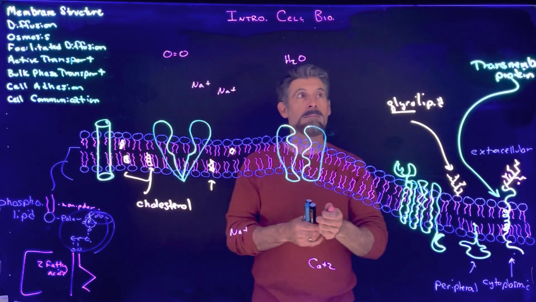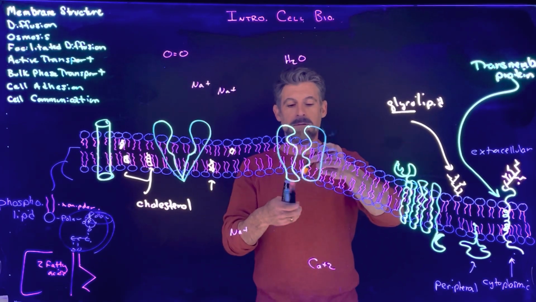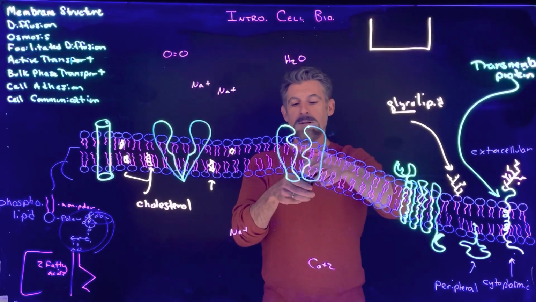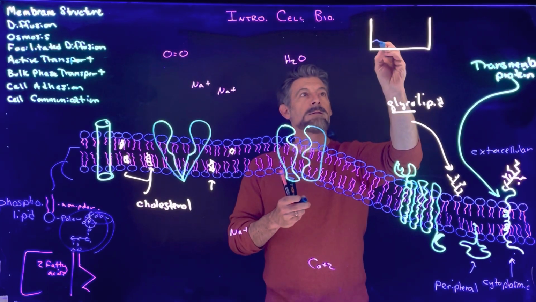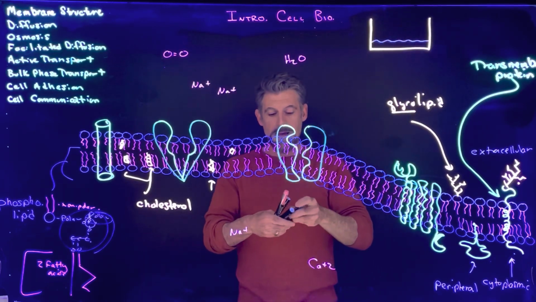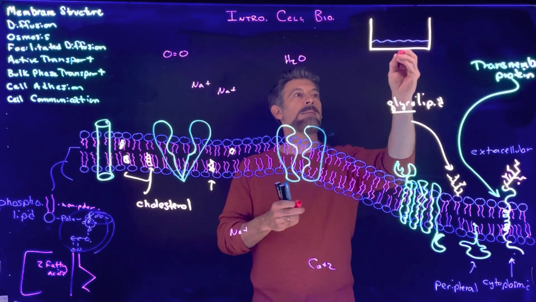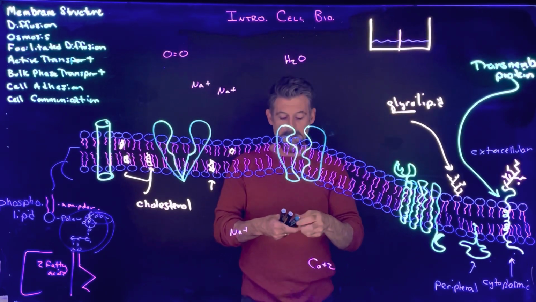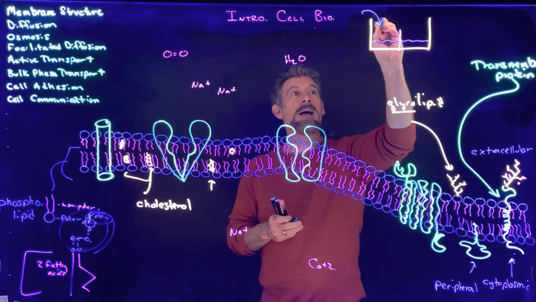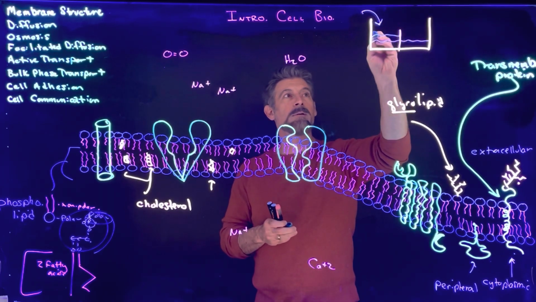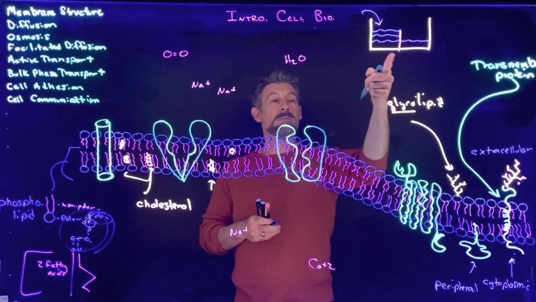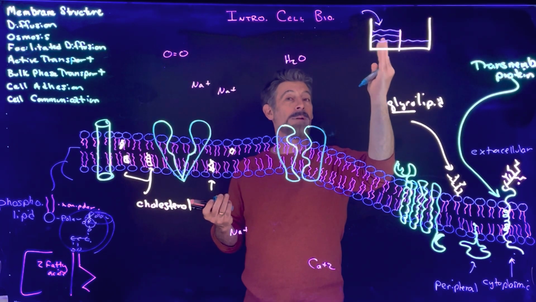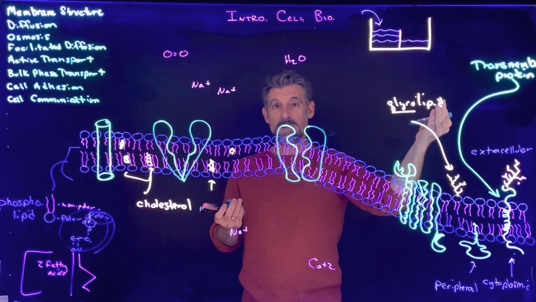So let's say we had just a chamber, for example, like this, and I put some water in the chamber, like this. And then I added a little barrier between two sides. Equal amounts of water on both sides. But if more water was added to this side and the water level rose up, you can see what's going to want to happen. The water's going to want to move to that side. It can't because there's a barrier blocking it.